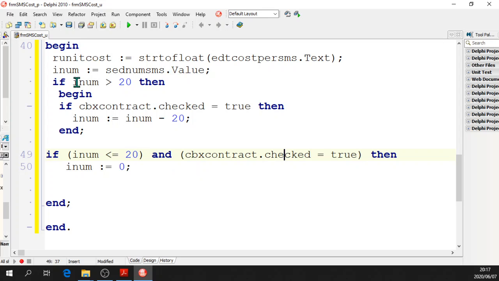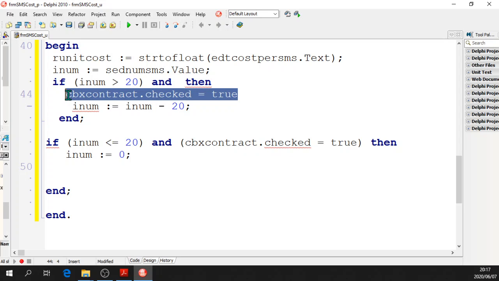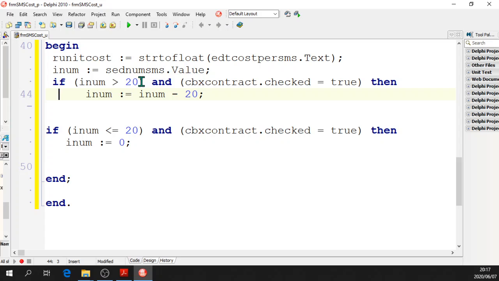And over here I could have said if rnum is greater than 20 and, I didn't have to use the if statement here, I could have had an and operator and then slot this in here with brackets around it. Now if you have two conditions separated by and or or, then you use brackets around each condition.